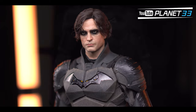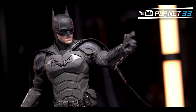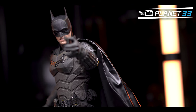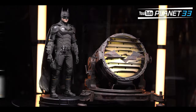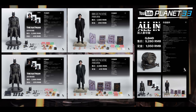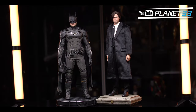This Batman has two different looks: the Batman and Bruce Wayne. Both looks came with two different editions — the standard edition with sculpted hair and the premium edition with rooted hair. In Art also released a bat signal as an additional accessory. If you have enough budget, you can go for the deluxe edition with rooted hair, which includes the rooted hair Batman, Bruce Wayne, and the bat signal.